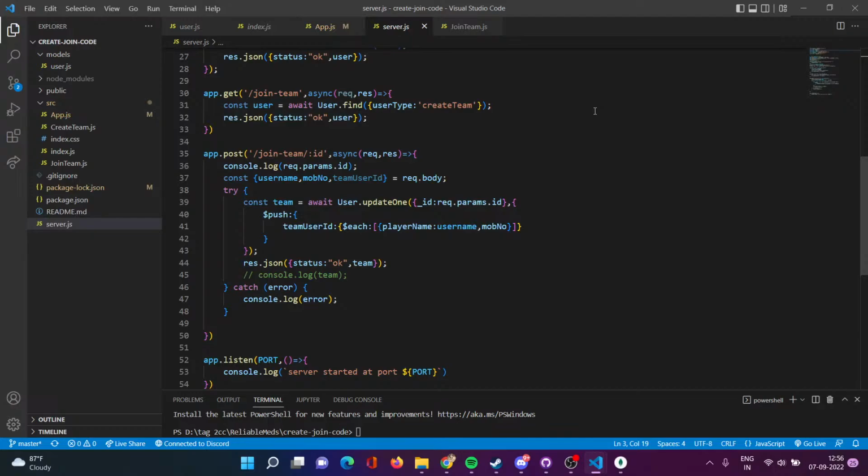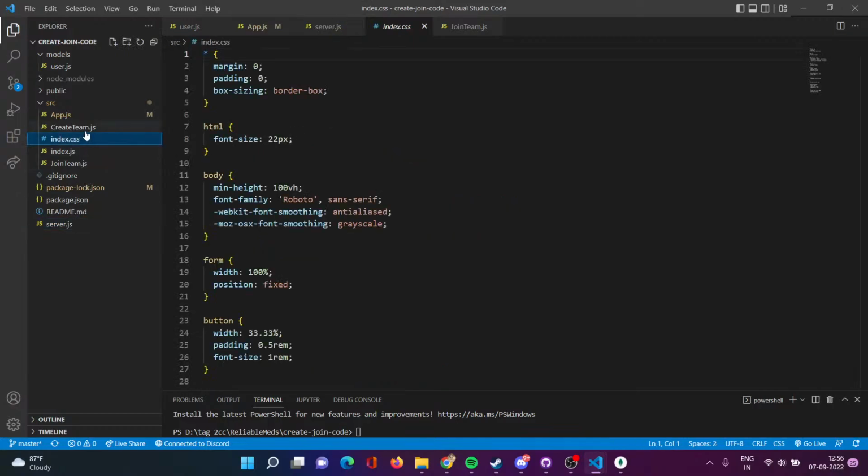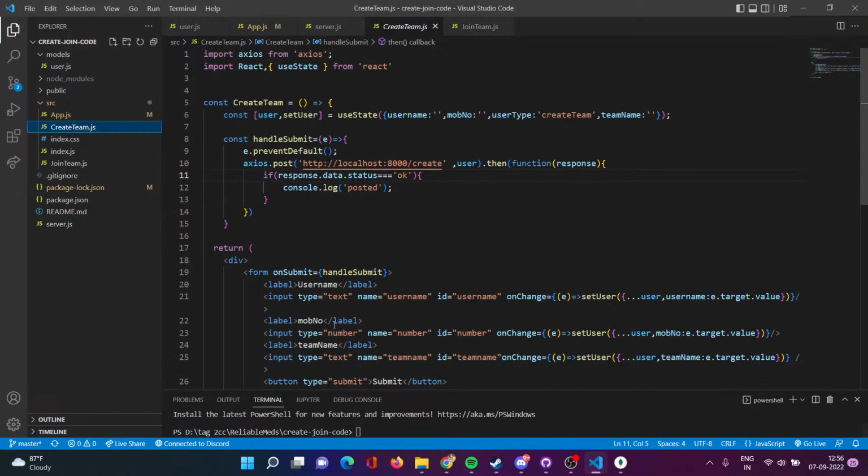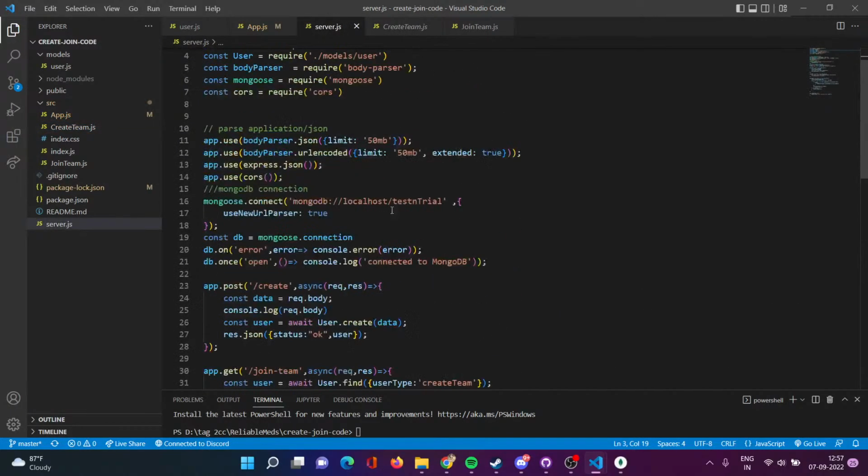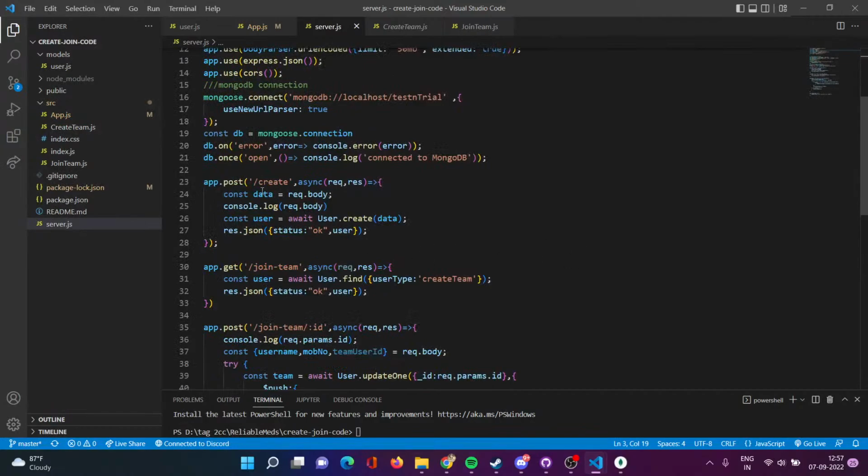But here we have to store that data, so we will store whatever data using this folder's code. Here, as you can see, axios.post, and we have just mentioned that okay, this data has come, so the status is okay. The data is received, and then in the server section, we just get this data.